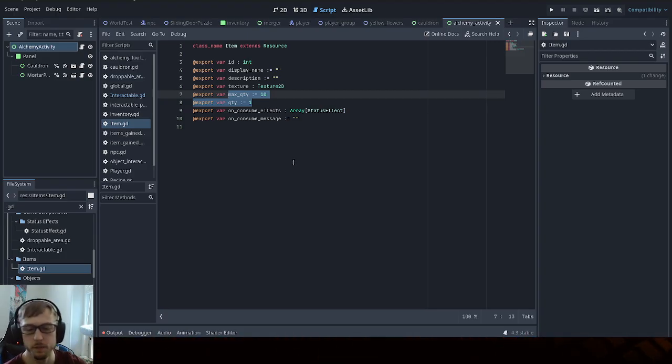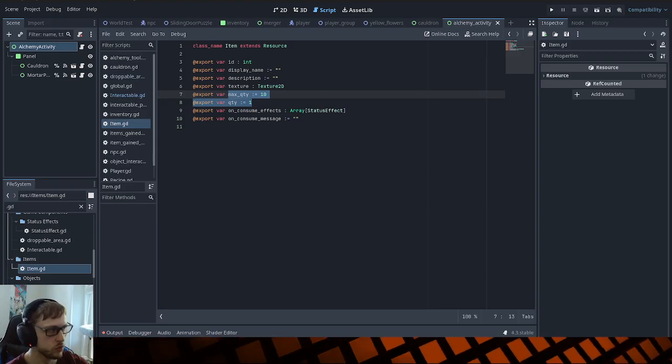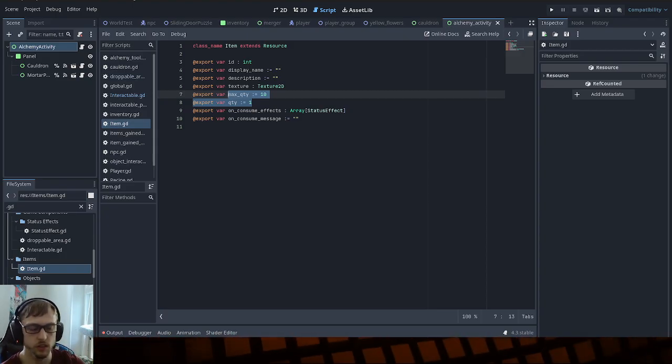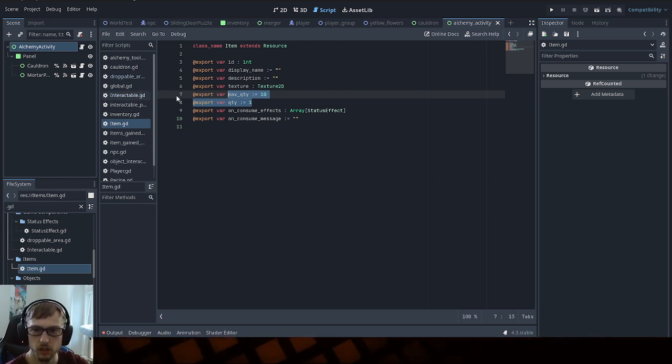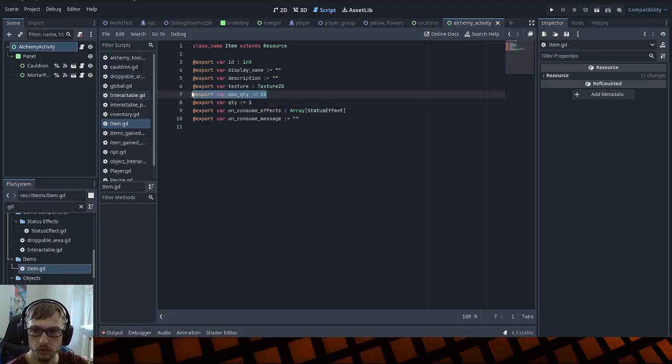Because when I change the value, it changes it for all instances, so I just am like... Well, the max quantity is fine.